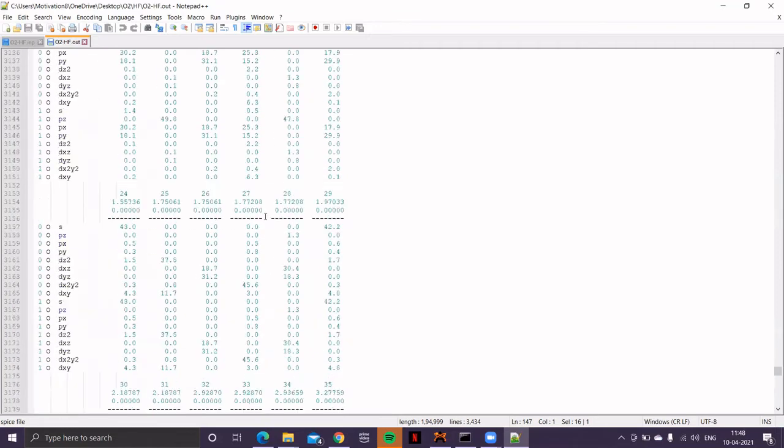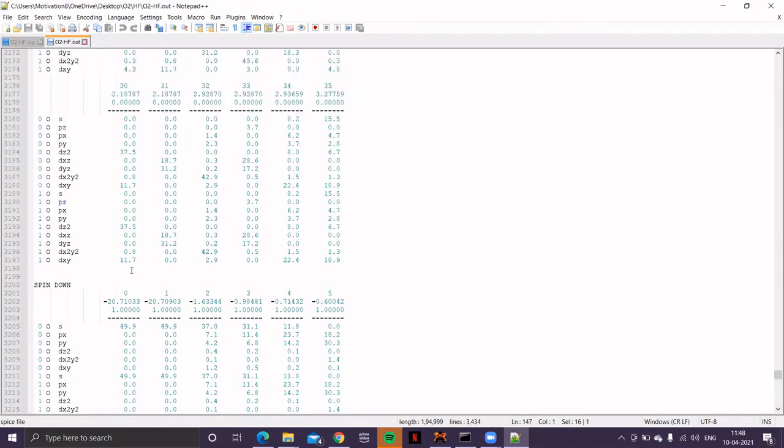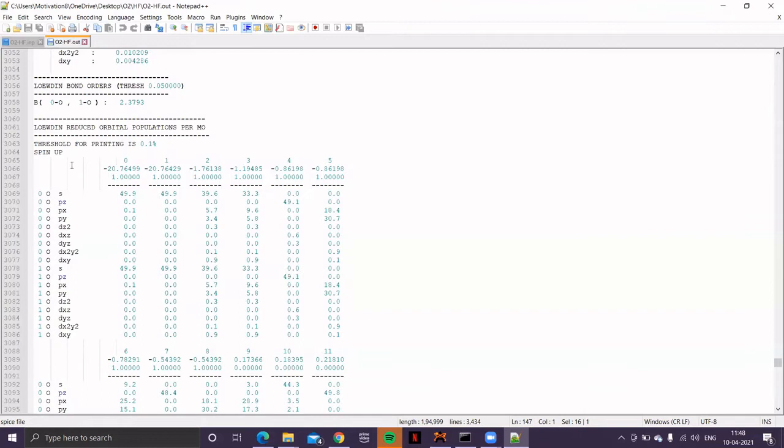And if I scroll downward, for spin down you'll find 7, 0 to 6, with occupancy 1. So 9 electrons spin up, 7 electrons spin down. That means the 2 unpaired electrons correspond to spin up.